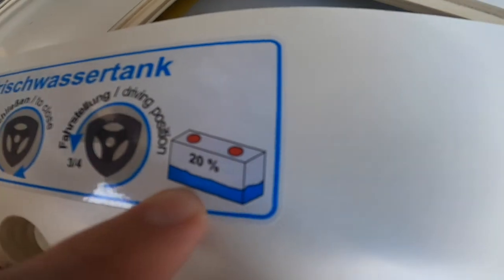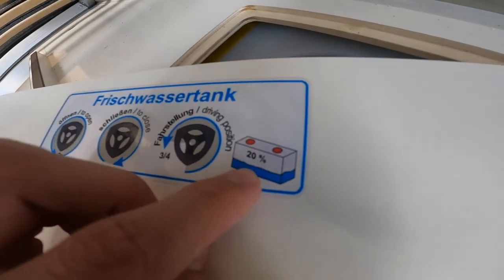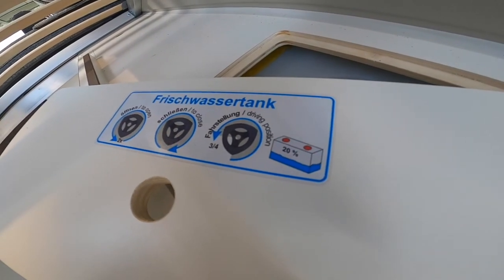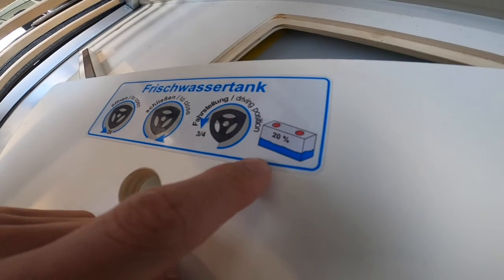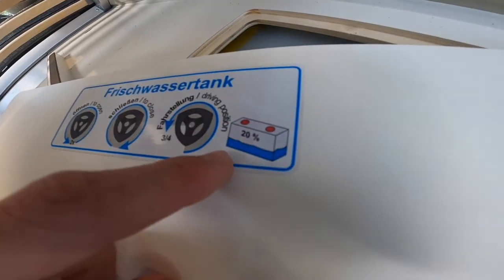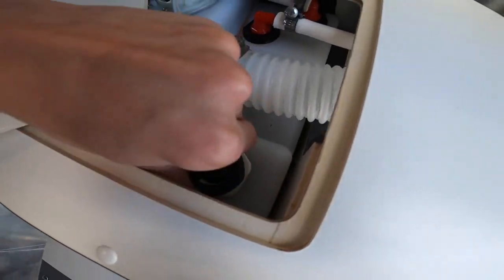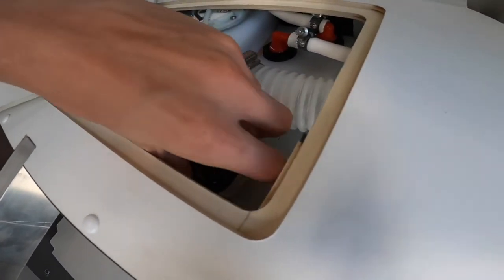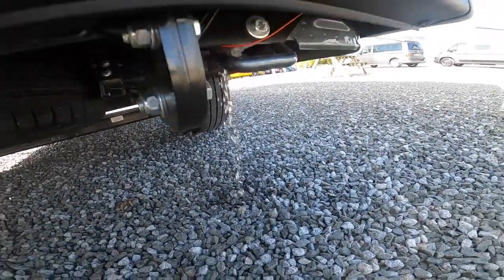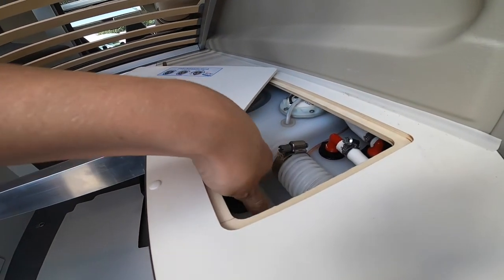leaves 20 litres. So if you are travelling from a full tank to 20 litres, obviously 20 litres will not take as much weight as a full tank of water. And it still means that you can use the toilet and have a cup of tea if you're on a long journey. But when draining down for the winter, you turn it all the way to the left and you'll see the water come out underneath the vehicle. So you'd only drain it down if you are leaving it for the winter.